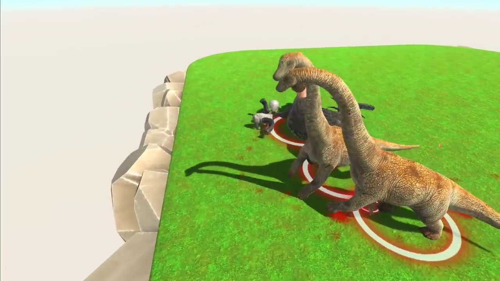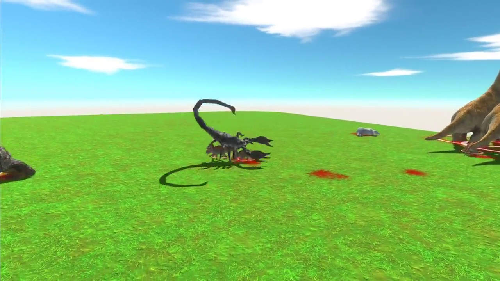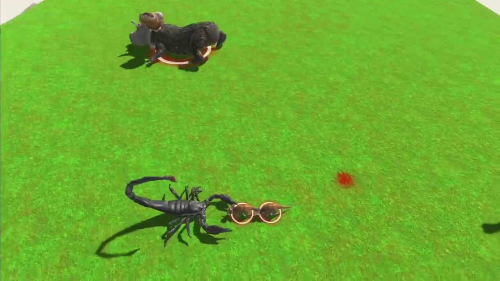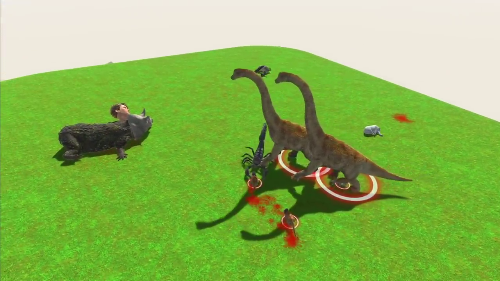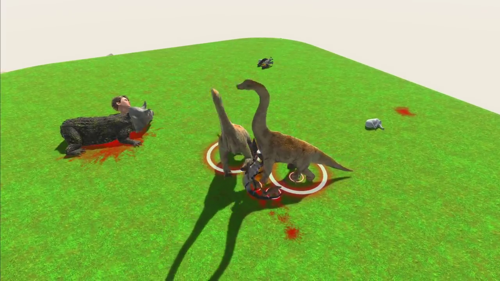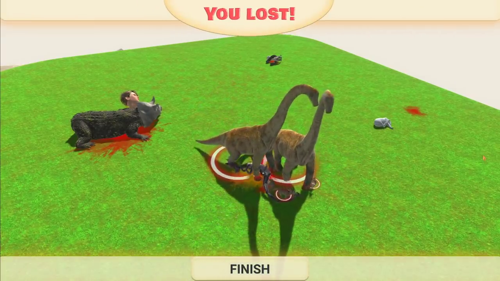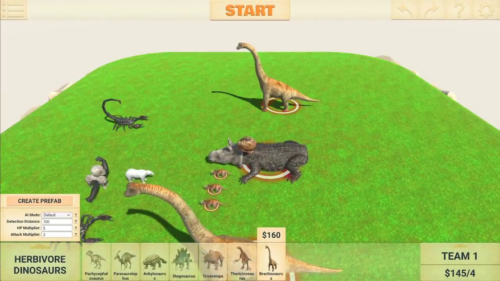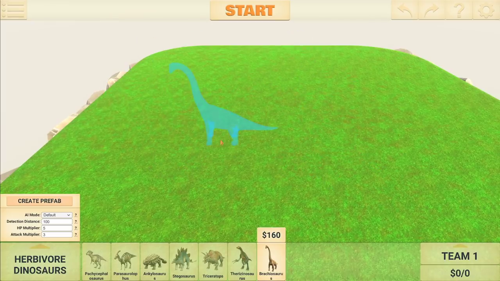Team one kind of got... Wait, hold on a minute. It's still a fight. Shit. This is so stupid. The polar bear died instantly. Why? Oh, wait, it's anybody's game right now. It's the scorpions versus the brontosauruses. Oh, team two wins. It wasn't even close. All right, how about this one?